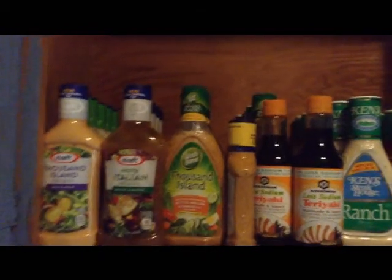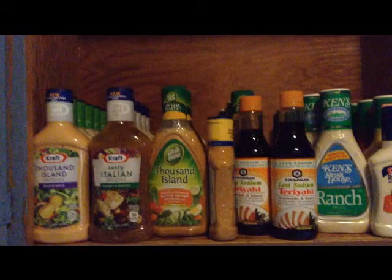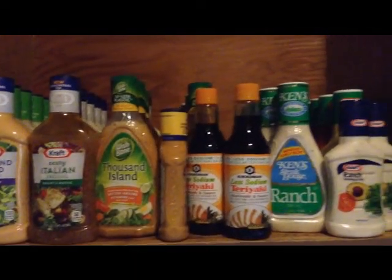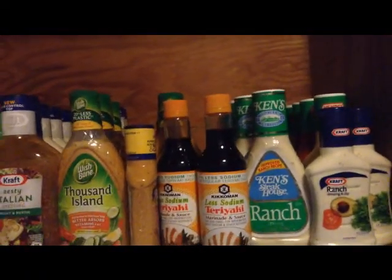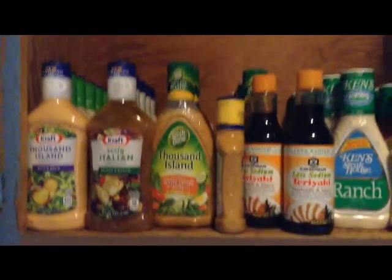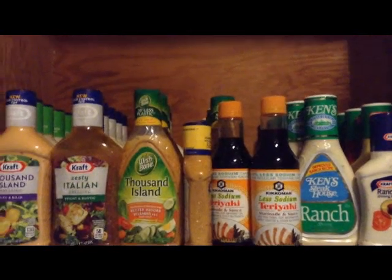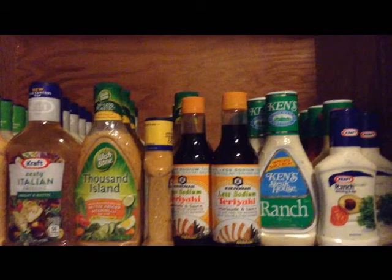Okay, guys, I will apologize in advance. It is a little bit dark in here as well, so when I get onto the other side, it's going to be probably a lot darker. But I will try my best to allow you guys to see it. So I'm in my laundry room, and we have just these cabinets in here. This is the last spot, I think, on our adventure for today, other than I'll show you guys my pop and my garden as well.